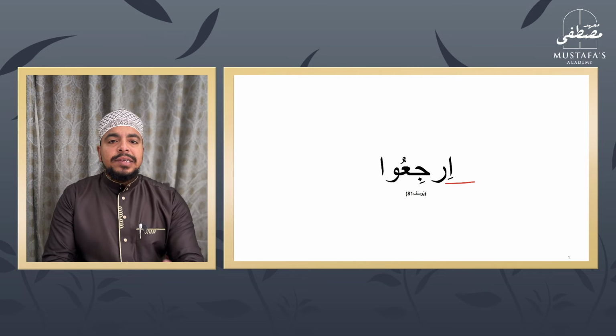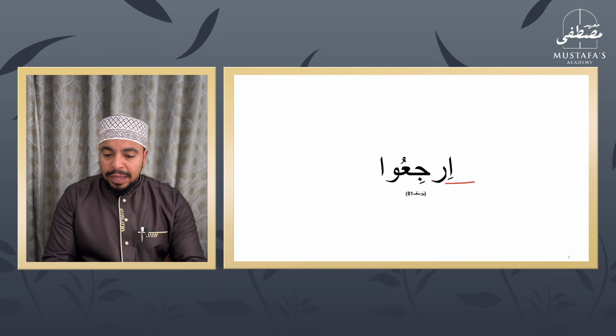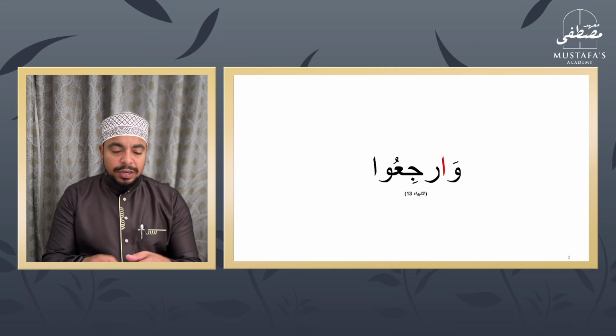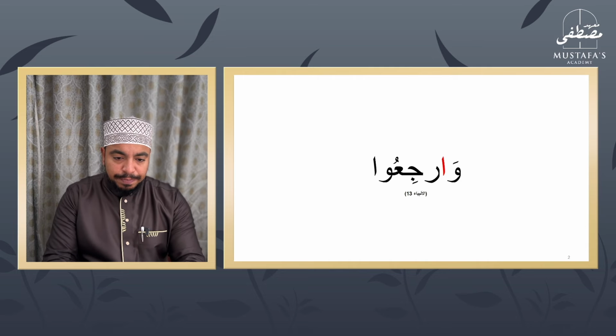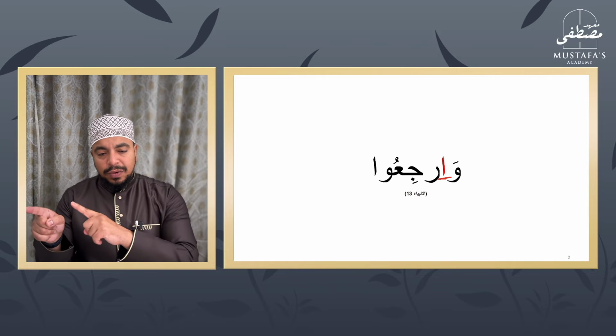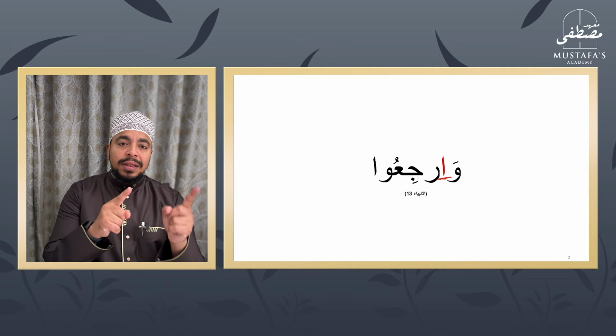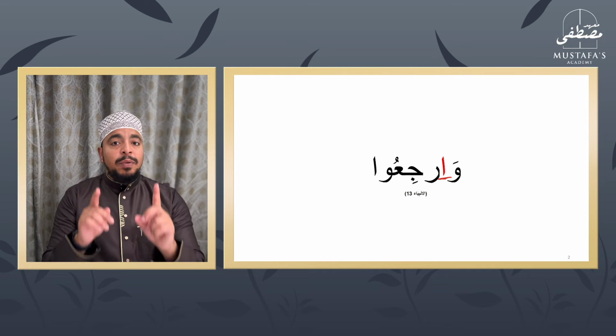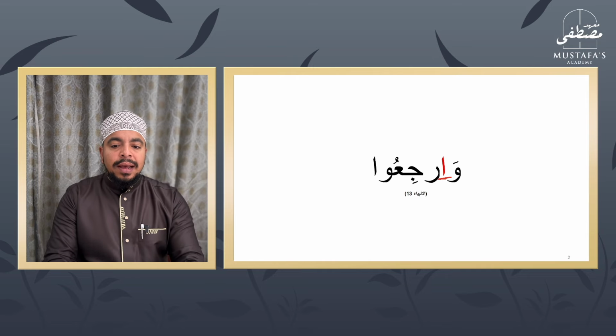But then there's another place in the Quran where you notice Allah doesn't say irji'u anymore. In fact, it's warji'u. And I put this in red on purpose. Look, it's the same Hamza that you say in irji'u, and it's the same one that you say in warji'u. In this case, this type of Hamza is known as Hamzatul Wasl.